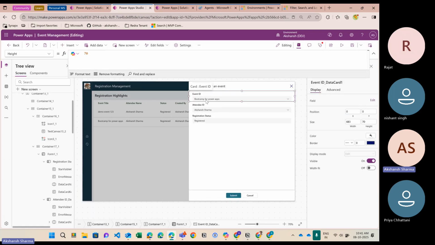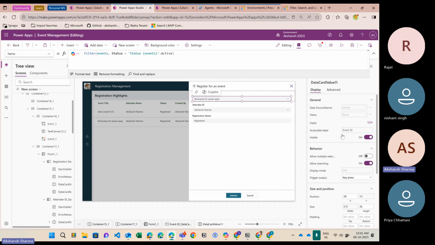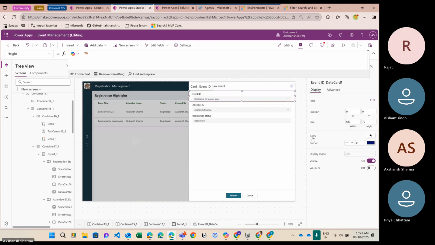So what we need to do is check if the form mode is basically edit or anything apart from new. It can be view as well. So what we need to check is if form mode is not new, then this should be view only. You should not allow users to modify the event selection.